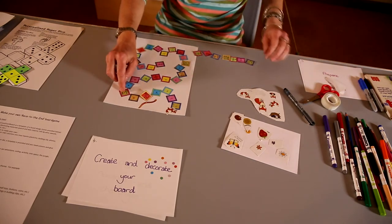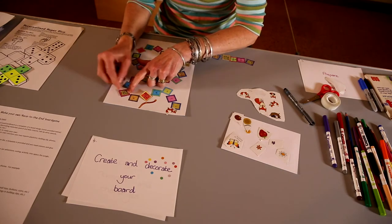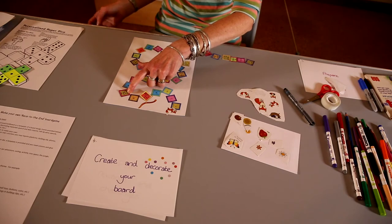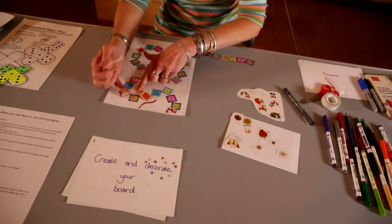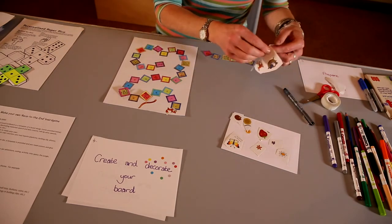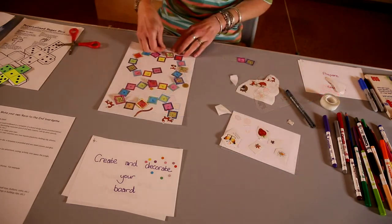Number five — miss a turn. Number seven: if he plays with friends, I thought he'd stop and play with his friends and have to miss a turn, so let me stick that one in there. If people throw a seven, he'd have to miss a turn. Let's put some friends for him to play with — maybe a hedgehog, maybe one of his cousins — and decorate our board with a hedgehog sticker.